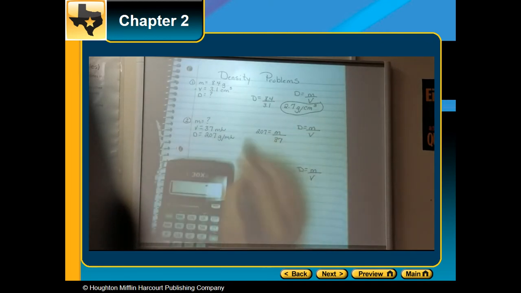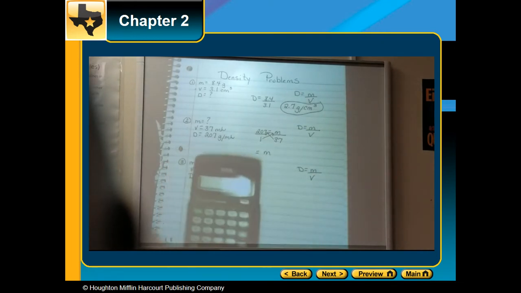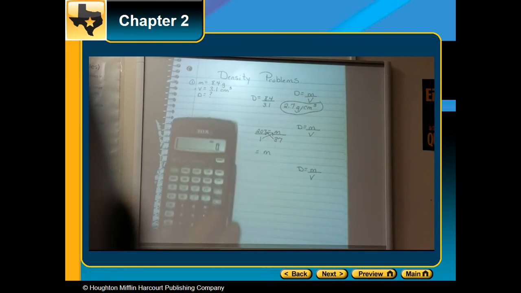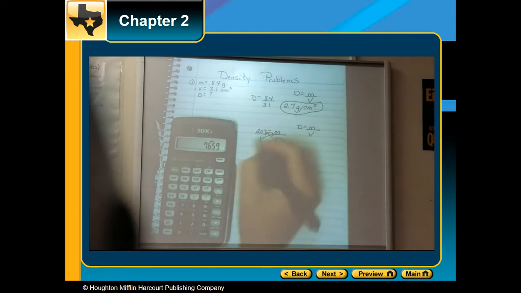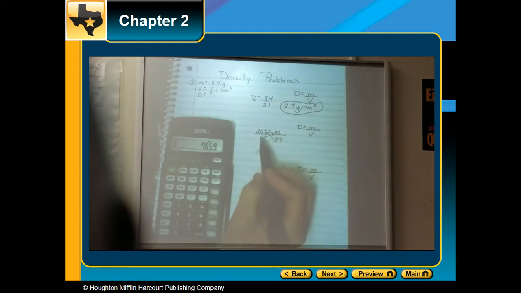Now this one needs a little bit of algebra. Okay, because M is not by itself, and you need it to be alone to solve the problem. You can just use the butterfly method, multiply across. If you want this to go with 1, what makes more sense, remember they come up and across, so the 1 just goes to M, that leaves M by itself on that side of the equation, okay? So 1 times M. Over here, you've got 37 times 207. All right. I'm going to write that here, but as I write it, you know you need to do things, correct?